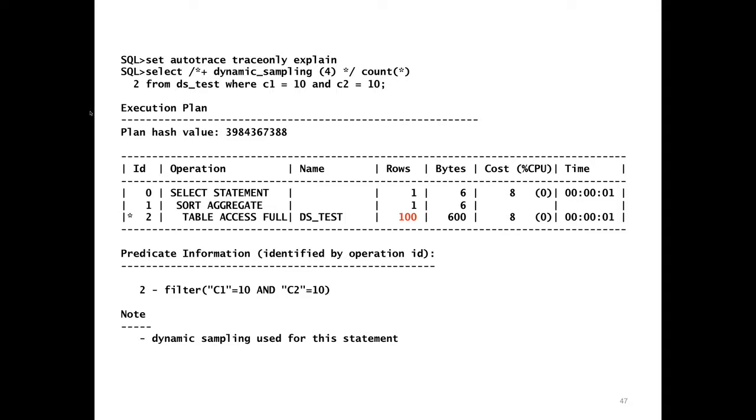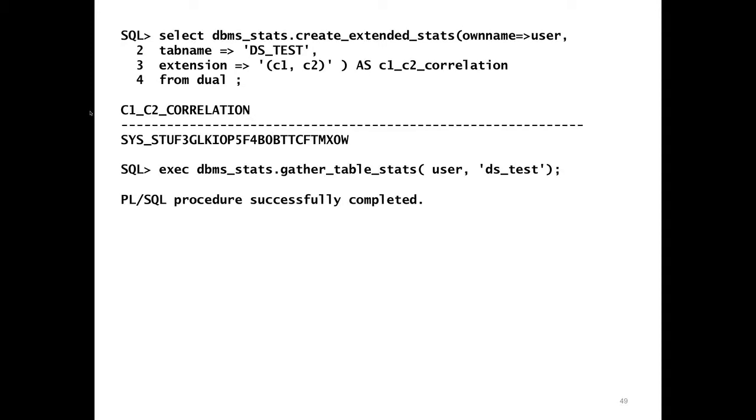and you don't want to set your instance parameter to do that? But you have cases where you have these kind of relationships between columns. That's where extended stats comes in. With extended stats, you can simply use the create extended stats procedure in the DBMS stats package and tell it, for my particular table, these are the two columns that are related, and it will produce, in effect, a pseudo column. This column is the combination of C1 and C2 in this case, and when statistics are then gathered, that combination column of C1 and C2 will have its own statistics computed for it.